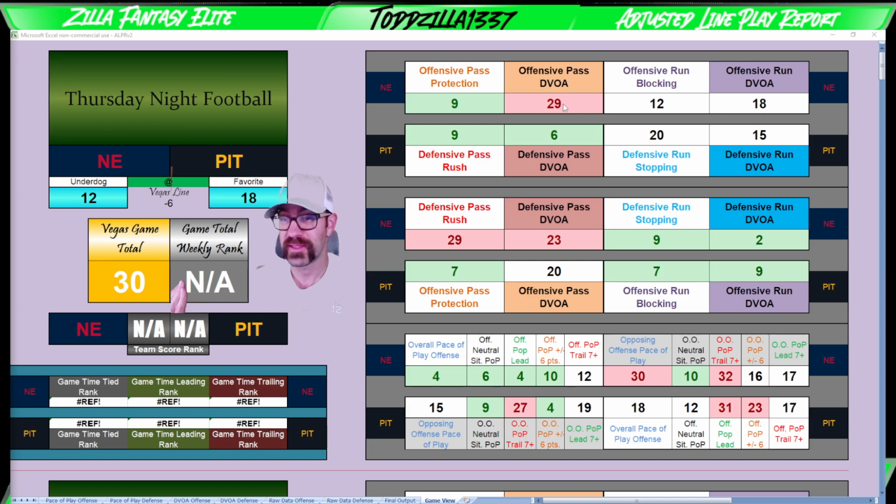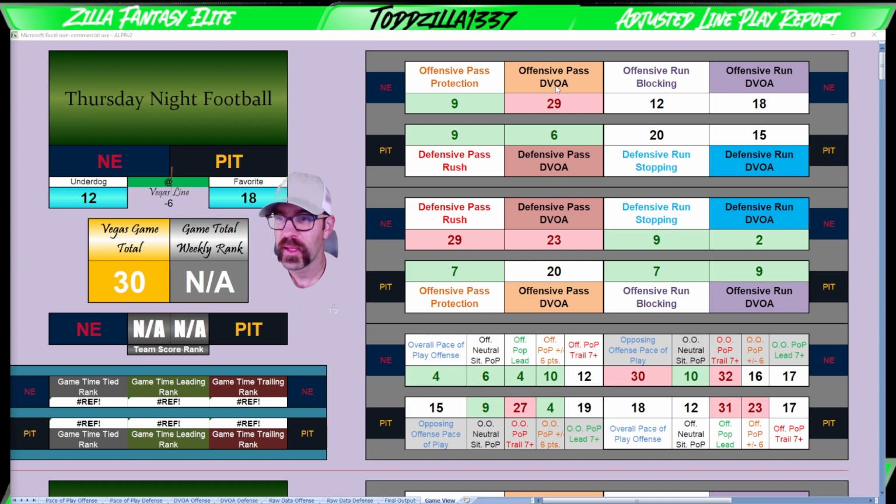So this 2000s Ravens defense, they're historically good, right? They're normally shutting people down in those situations. It's going to take that into account and say, hey, I know this was historically the exact same as what normally happens, but it happened against a really good defense, so it's going to look a little bit better than somebody that did the exact same thing against a historically bad defense in the same situation. So defense-adjusted value over average. How did that particular play in that particular scenario perform versus the average in the same exact situation, and then adjusting it for the defense that you're playing? So that's really what DVOA stands for, both offensive pass DVOA and the offensive run DVOA.